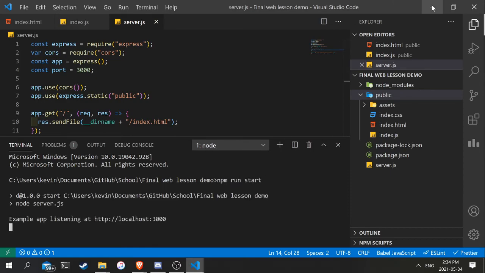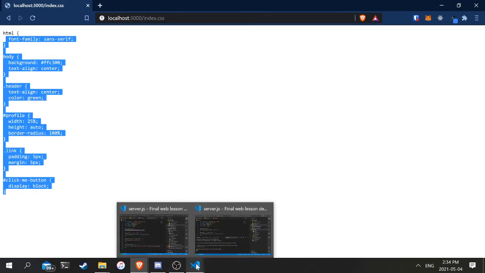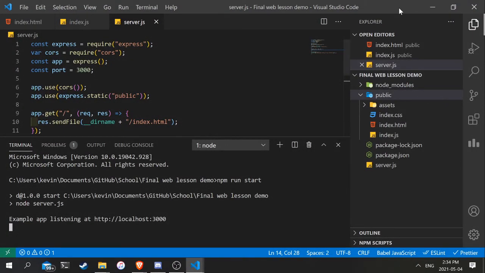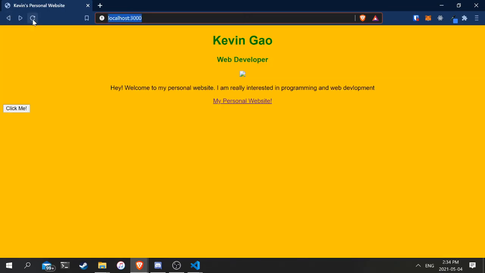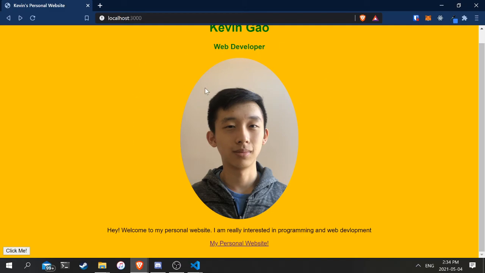And now, npm run start. Wow, now if we do localhost 3000 /index.css, this file is going to be served. These are all something called static assets, because they're all just something that needs to be there and gets served when we go to this directory. But yeah, when we go to localhost 3000, we just get our website.